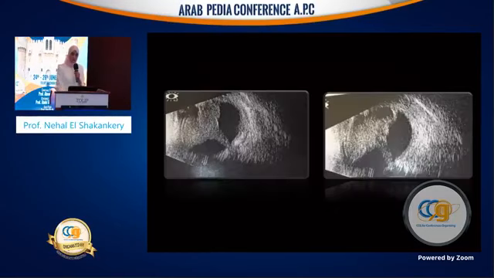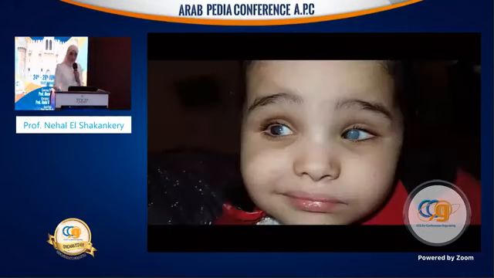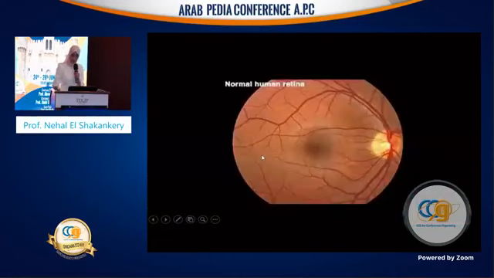And when we go for ultrasound, this is a funnel-shaped retinal detachment, stage 5 retinopathy of prematurity, and sometimes they come with complications of the anterior segment, and again, totally blind. We will start with the pathogenesis, how to diagnose it, how to manage it, and actually how to decrease the incidence of retinopathy of prematurity.